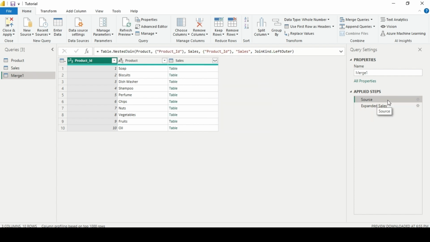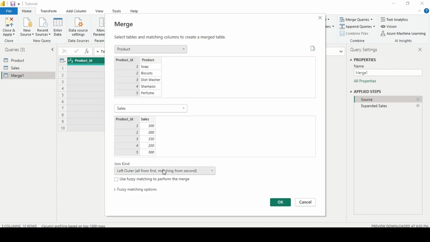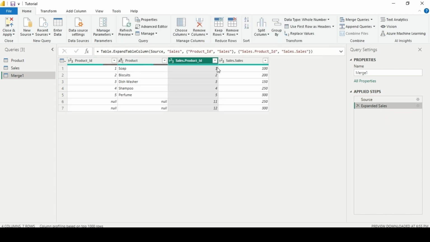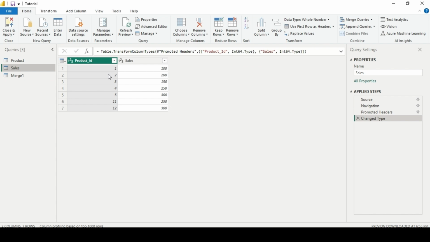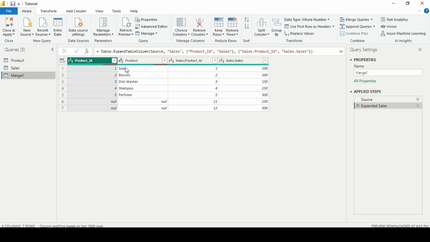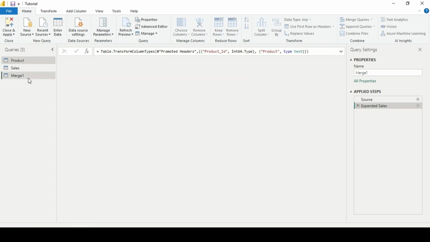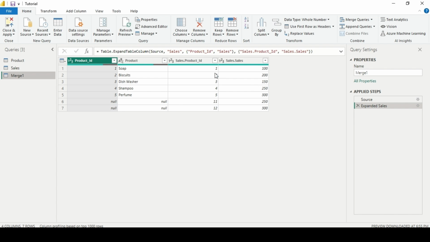Now let me go back to source and edit the type of join to right outer join. This is going to be the opposite. Now I'll get all the records from the right and only the matching records from the left table. Let me go back to the final output. I should see all the records from the right table, which is my sales table. I can see 1 to 5 and 11 and 12, which match with this sales. We know there is only a match for 1 to 5 in the product table. So we have 1 to 5 over here, and there is no 11 and 12. So the final output of right outer join is all the records from the right table, the sales table, and only the matching records from the left table. So this is right outer join.